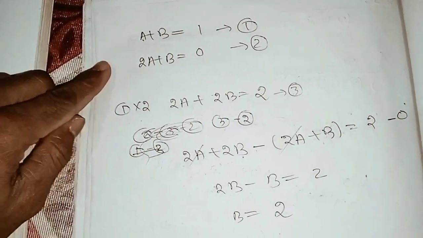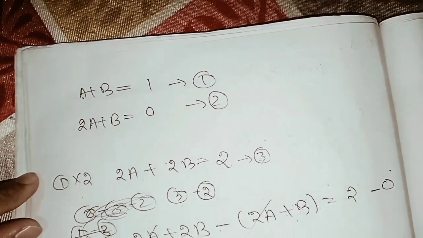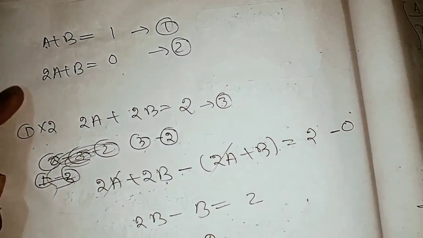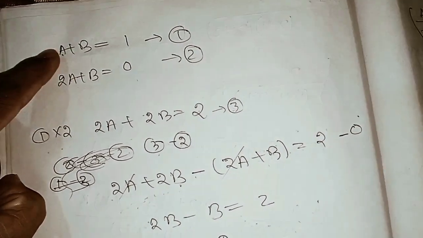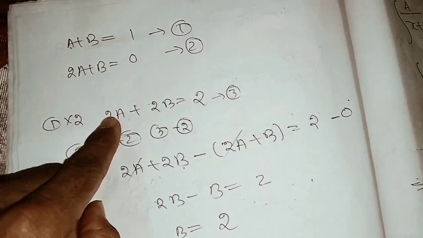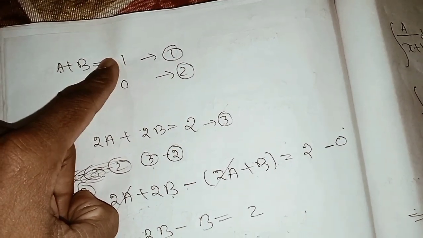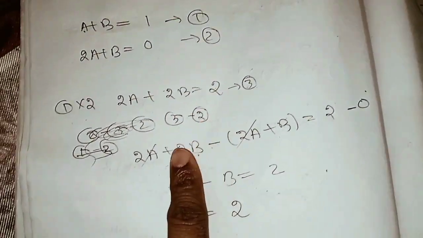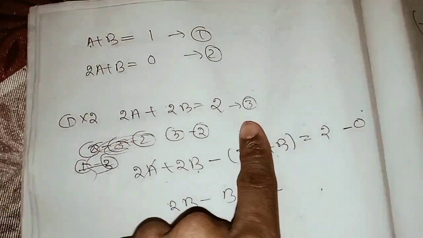So my dear friends, to cancel out, we just multiply equation number 1 by 2, so that it becomes similar and we can cancel out. You can see 2a is present here, but we need to convert this a into 2a, by which you can cancel out 2a. So 1 is multiplied by 2, you can see 2a plus 2b, and here when you multiply 1 by 2 we get 2. This is the new equation, which is considered as third.